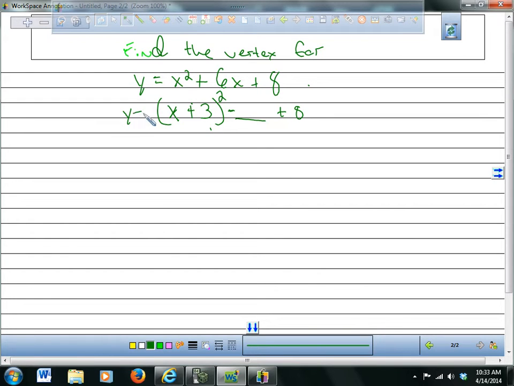I have y equals x plus 3 squared plus, if I FOIL this out, right? X plus 3 times x plus 3. I know you don't like doing this, and you don't have to do this. You get x squared. 3x times 3x makes 6x. But I have added a 9 to it, right? By doing this, by completing the square. So what do I need to do to get rid of that 9? I need to minus 9. I need to take away 9 because I've added 9 by rewriting it like that. See?